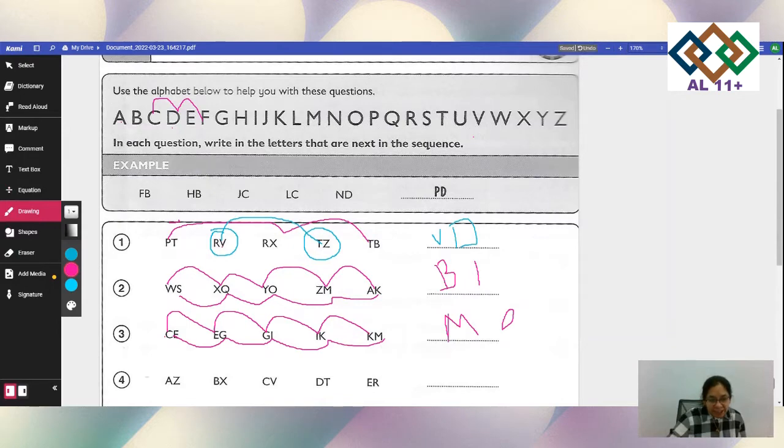So let's do the next one now. I hope till now it's easy for you all and you don't get confused. Let's try doing the next one now. In the next one, the pattern is going from A. If you look at that, it is going A to B, B to C, C to D, D to E. It's going one forward.